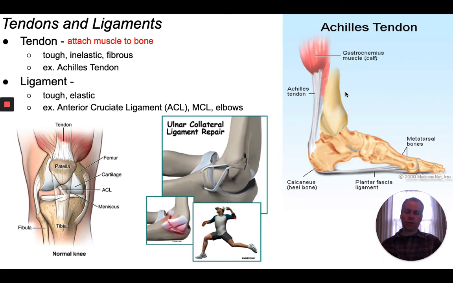So if you're sitting at home, you could do that: point your toes downward, and you can feel your calf muscle contract. It pulls on the Achilles tendon in the back of your heel, causing your foot to point forward. These tendons are very tough tissue. If you feel that tendon in the back of your heel, it almost feels like bone. That's how tough it is. It's actually not bone, it's tendon.